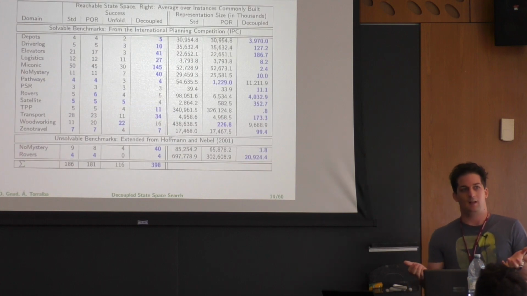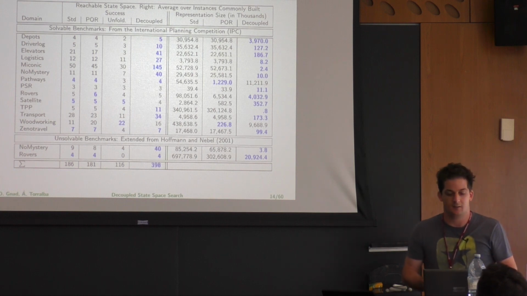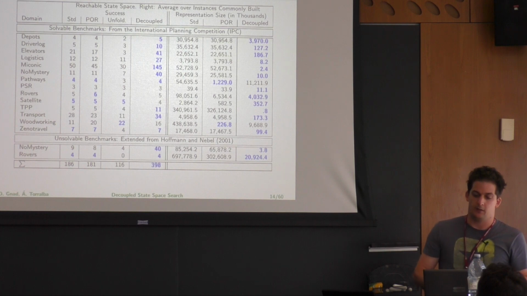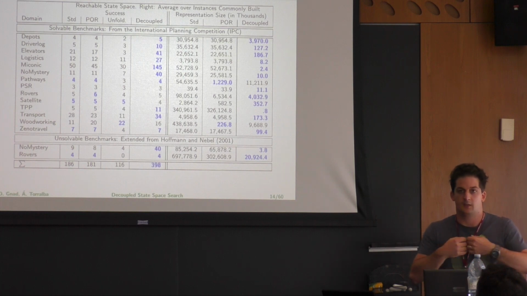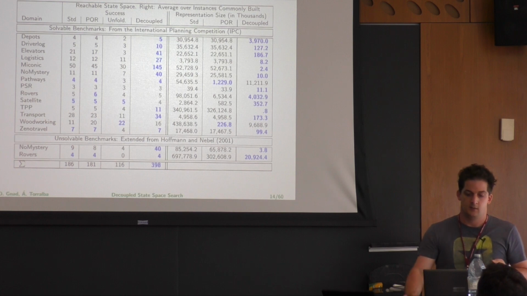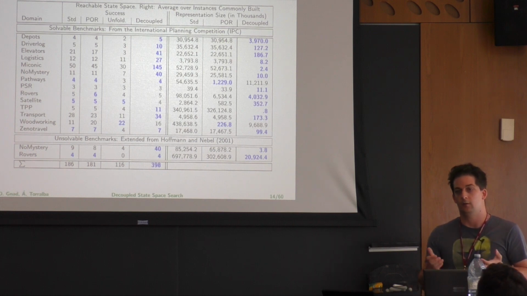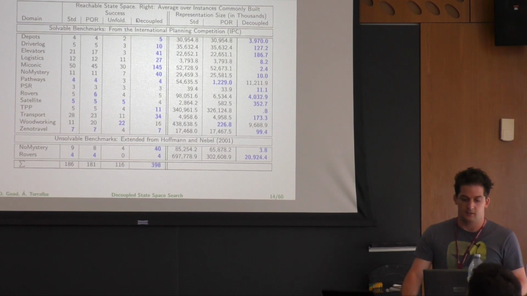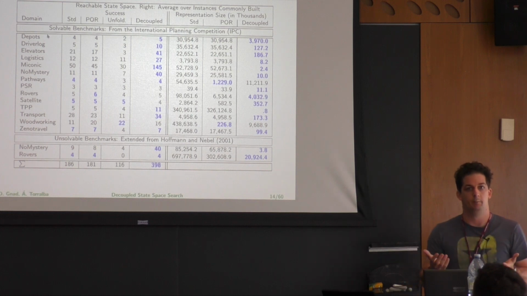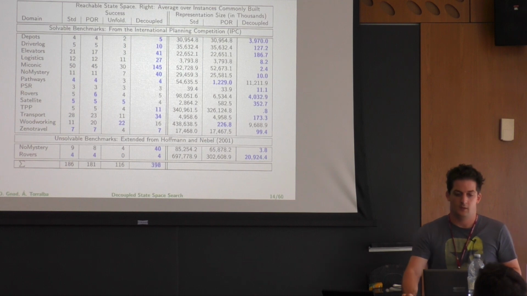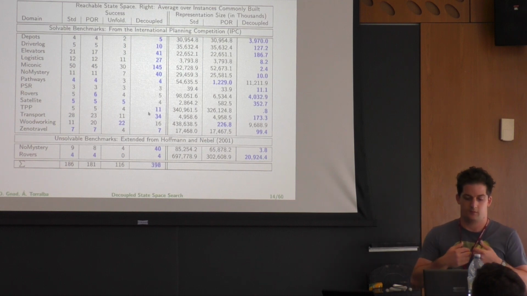Now you might wonder, how does that help me? The answer is here in the table, where you see data where we explore the entire state space of a planning task. We compare standard search, so just explicit forward search, partial order reduction, so standard forward search plus partial order reduction, also Petri net unfolding. There have been tools developed that can do Petri net unfolding for planning tasks, and decoupled search. In the left part here you see how many state spaces could be completely built using each of the approaches, and what you clearly see is that for decoupled search it works very well.